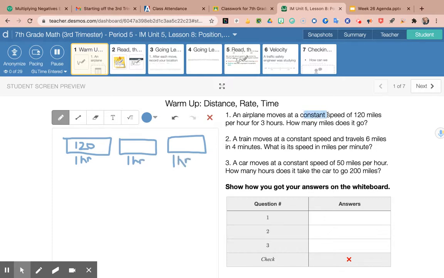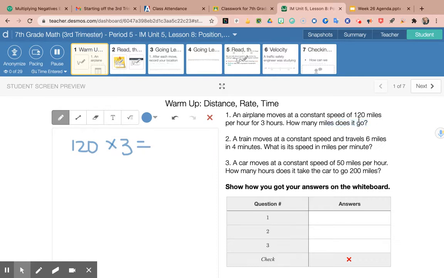Well, we know that it says constant, so it's the same speed each time. So it's the same 120 every time. So the way we could find the miles, we could add these up. So we could add up all 3 of these miles, because remember, we just want miles, which is up here. These are the miles. I can add them all up, or something faster. It's 120, and I need 3 of them. So that's one way I could find the miles. So it gave me miles for 1 hour per hour. I needed 3 hours. I need 3 of them, so I can add 120 3 times or multiply.